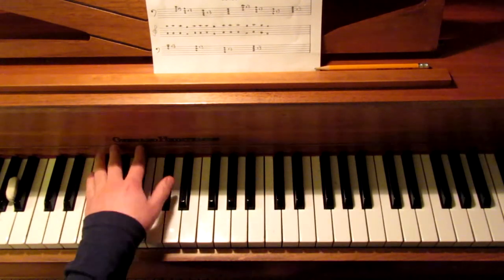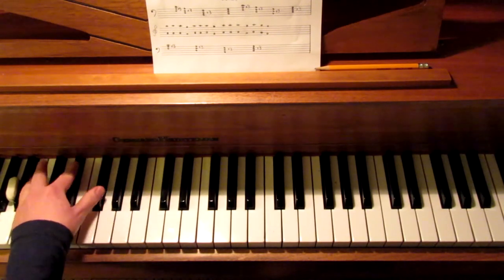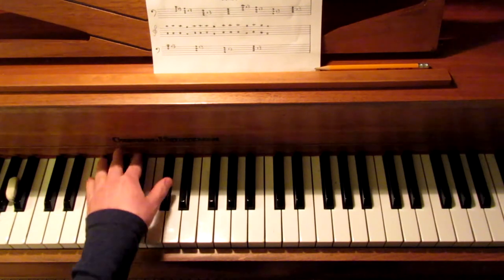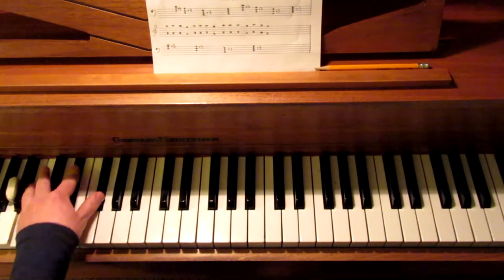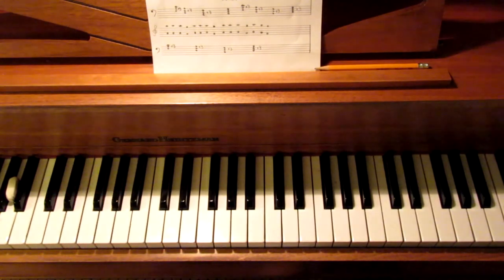And left hand is the four chords again. Three times each. Okay, and together very slowly.